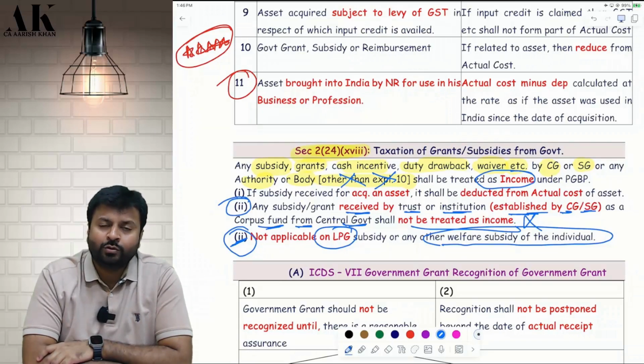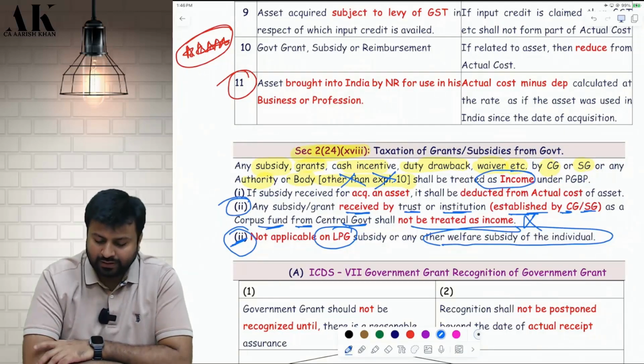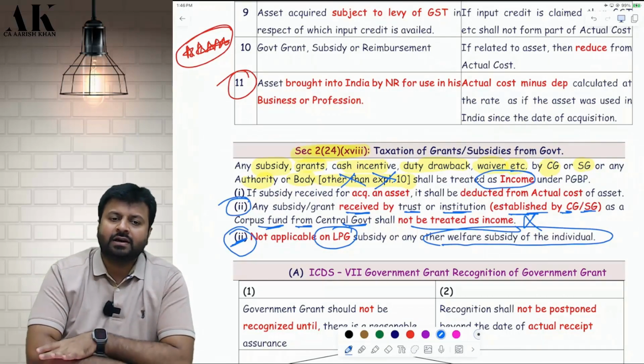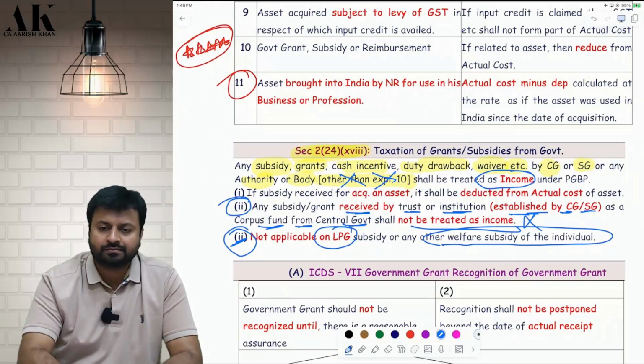We are yet to do a few explanations, like explanation 1a, we have not done it. Explanation 12, 13, we have not done it. Explanation 12, 13 is going to come in the later topics. So this is where we stand as far as our actual cost and depreciation discussion is concerned. So you can go through it once, then we'll go ahead.